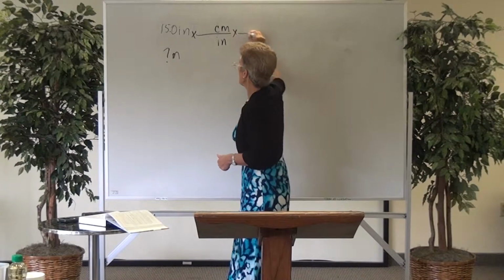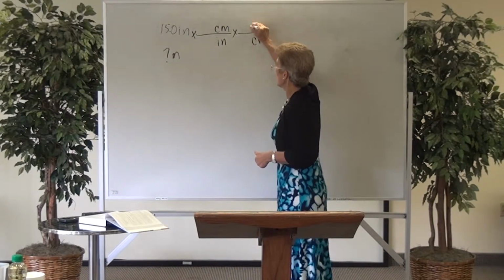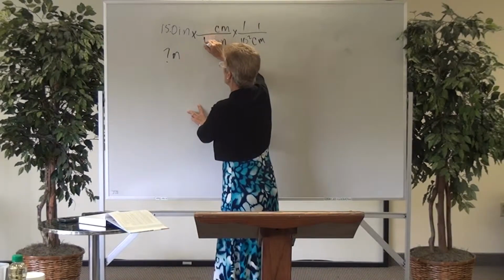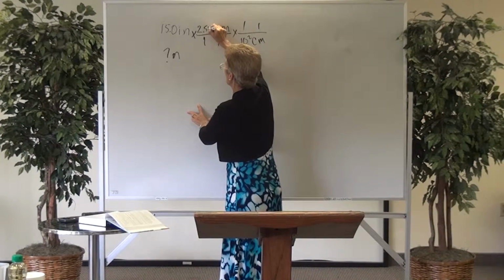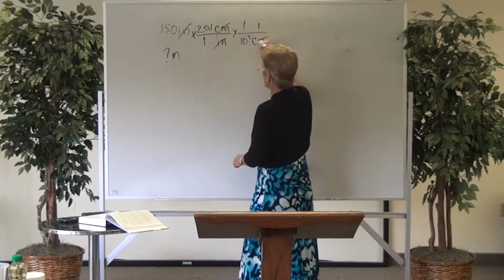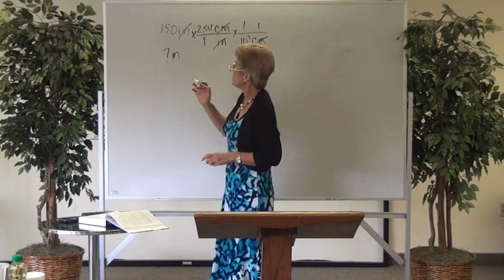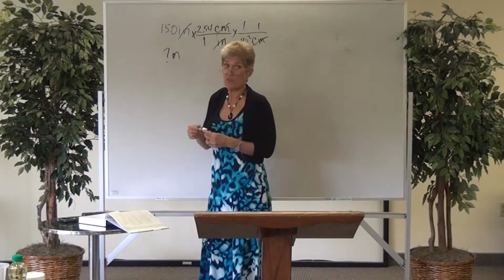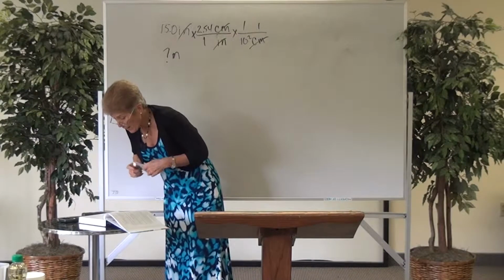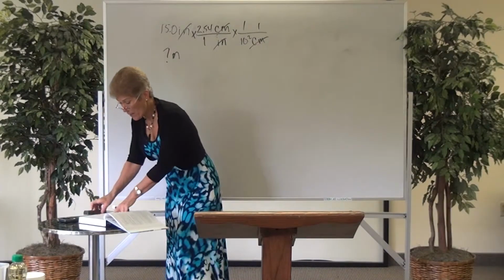That's the bridge I'm given. Then I can go from centimeters to meters. I know one of these is 100 of these. And I know 1 inch is 2.54 because they gave it to me. And then this will cancel, and you'll be left. How many significant figures have to be in our answer? 3. Very good. Okay, so you would answer that as 0.381 meters.